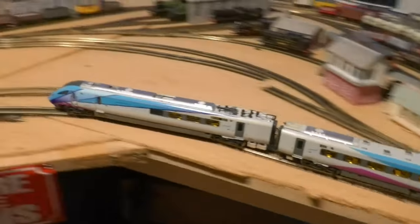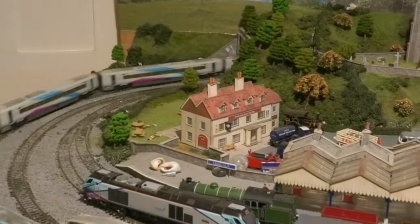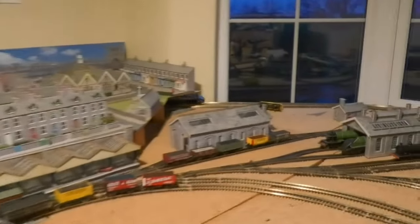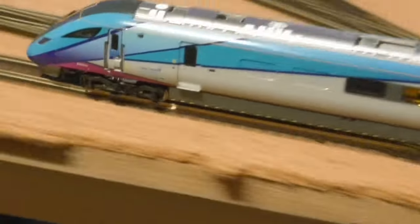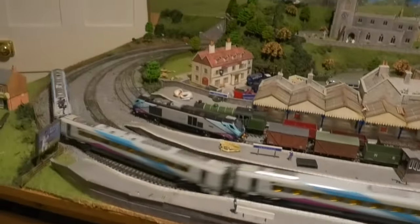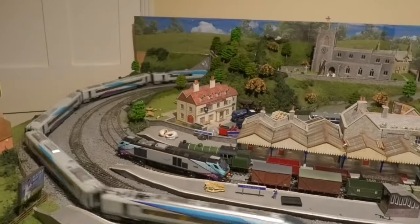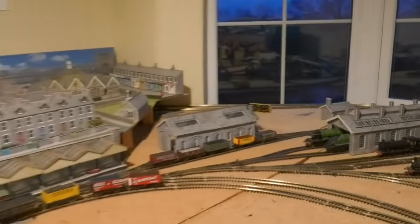Well, it's one of my trains, so I'm kind of biased, but I would say it is actually. I would highly recommend it to everybody. The only problem I have is I think the pantographs could be a little bit more sturdy, even metal. That's the only issue I have. The pantographs could be better, so you can run this on electric. They could be better quality. But apart from that, I'm very happy with it. I'm very pleased with it. It's made a nice addition. It's nice to see one of these actually in the livery that I work on a daily basis.